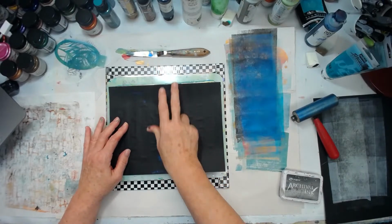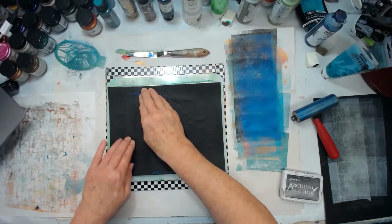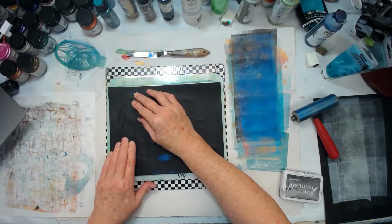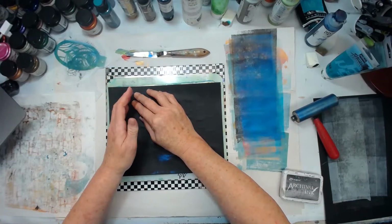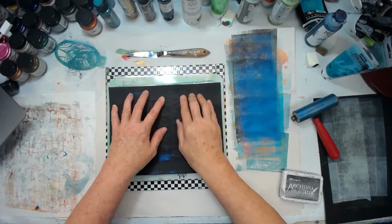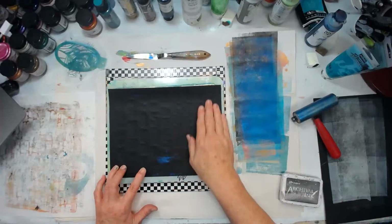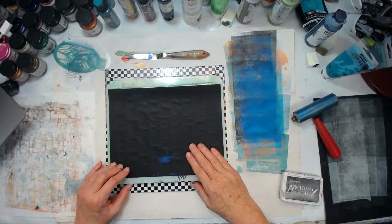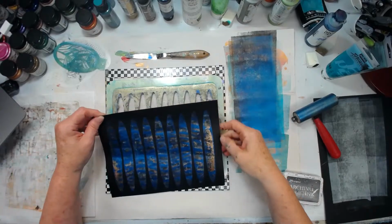Trying to get the old thumb knuckle in each one of these surfboards to get a good cleanup lift. What are you guys talking about? Oh, for the jelly plate. You guys remember when I was doing fabric on the jelly plate and then trying to sew pencil pouches? I think Joan was scarred for life over that one.